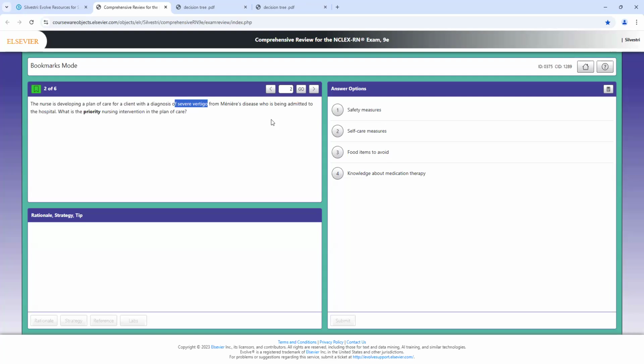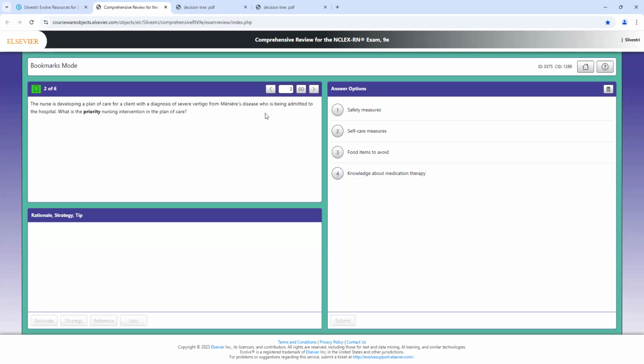So when you have a client with severe vertigo, right, and you're stuck between food items or safety measures, you know safety measures is going to come first on Maslow's. You also know, right, if you have this client, and let's just say they're admitted to the hospital, they're coming into the emergency room, and you're their nurse, and you're triaging them, and you're trying to get them to the bed, right? What are you going to do at that time? Are you going to say, Mr. Smith, by the way, you have Meniere's disease and there's, I think it's salts or something like that. There are food items that they have to avoid. Here's a food list of items that you need to avoid, or it's going to make your Meniere's disease worse, right?